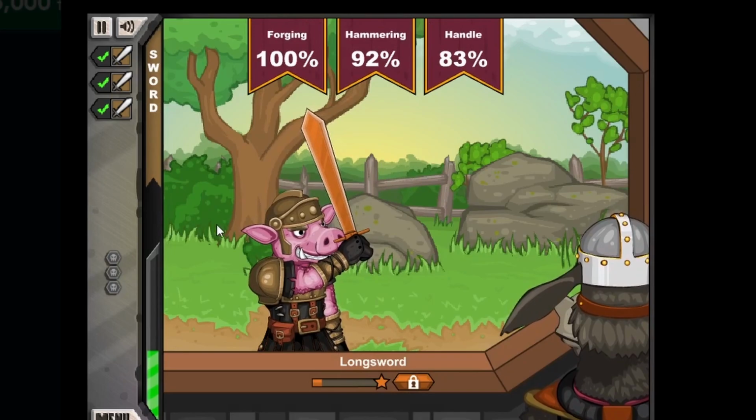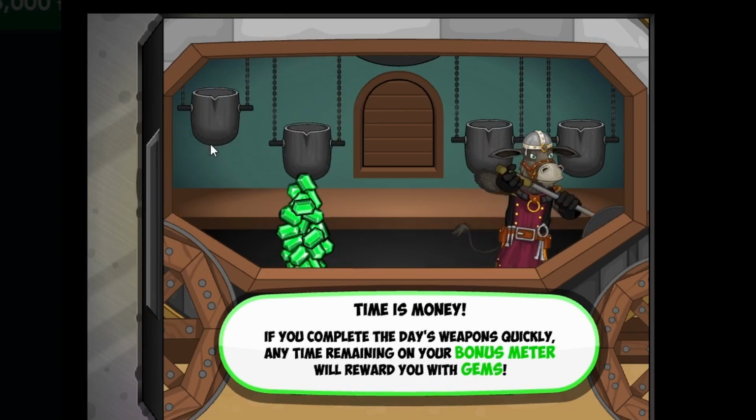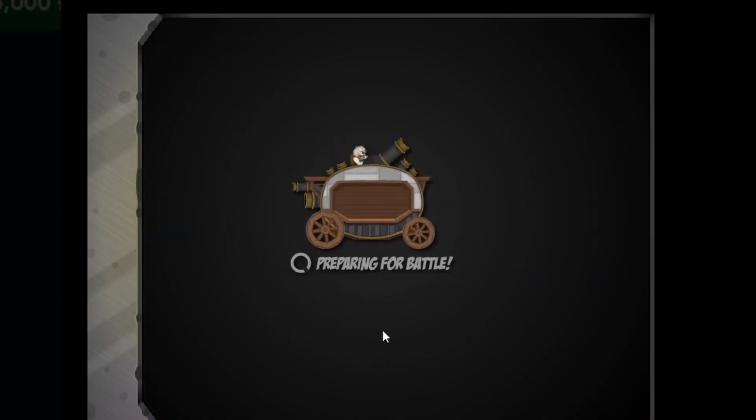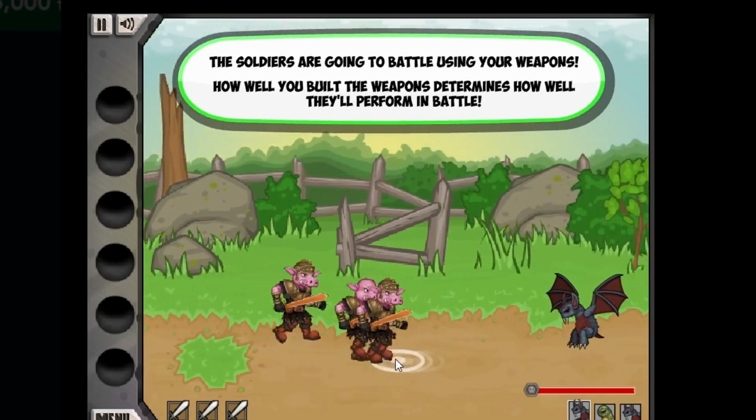Okay, there we go. We finished the third sword. I'm going to see if we get another one. No, there you go. The quicker you complete it, the more money you get. So pretty much you want to complete it as quickly as you possibly can.